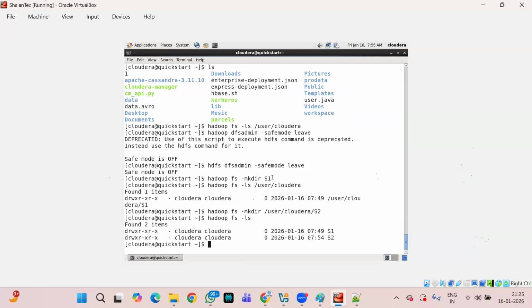S1 I created without using any path, just to make you know that if you're not giving any path, then by default the operation will happen in the landing path. The landing path is user slash cloudera. In the next command I created it giving that user slash cloudera path with the folder name. Basics. Anyone having any single doubt, you can ask me.